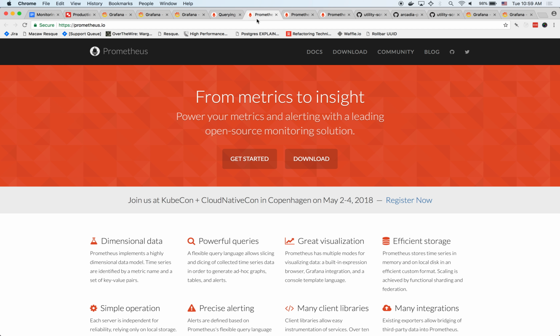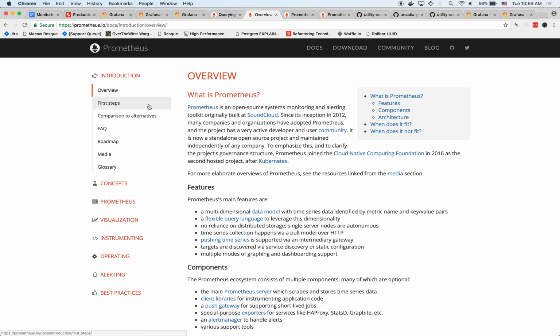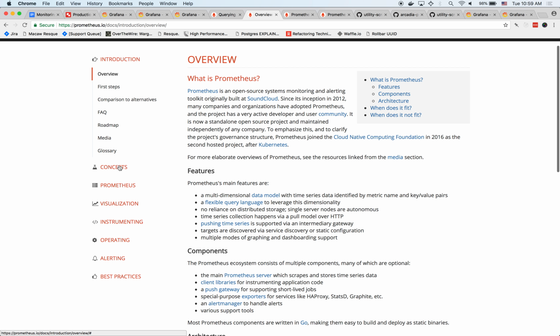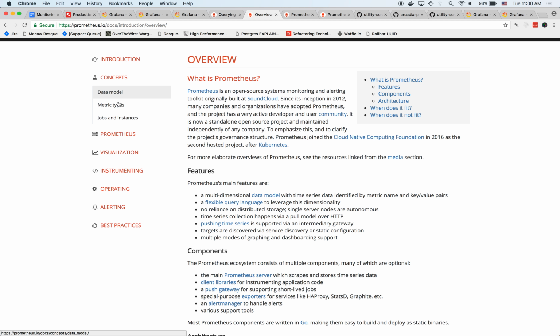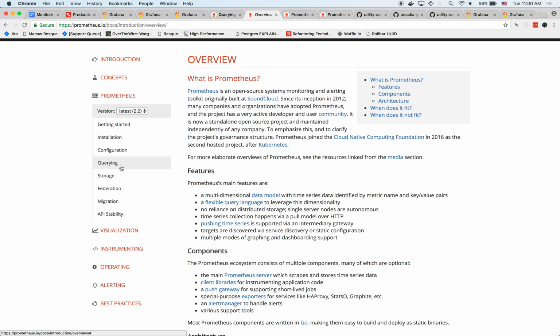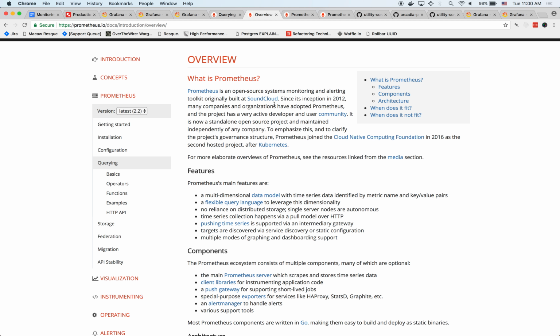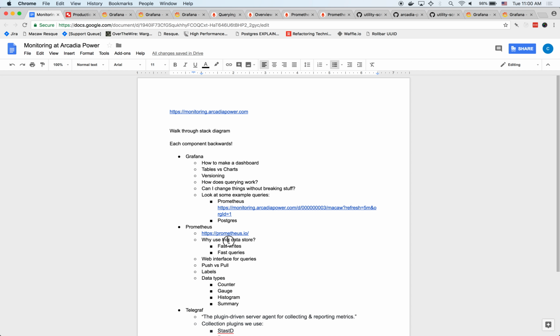So Prometheus is focused on that. We'll get into the specifics about what we send to it and how you can choose what data goes in there. There's a lot to learn about it. I really recommend going through the documentation. It has a pretty good overview, and particularly useful, and something I refer to a lot in this section, is just around querying, how you get data out of it. I'll walk through some example uses, and maybe one other thing before we get into that.